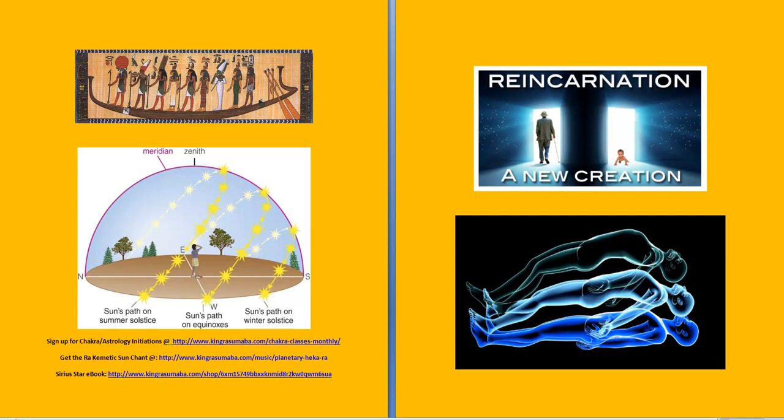So the summer solstice, particularly the sunrise in the morning and at noon, in the golden beetle system, the system that I have brought back from Kemet, we do the ceremonies to the returning ancestors. We welcome them back. We do prayers, words of power. If you join in the chakra astrology initiations, at different points of the summer solstice, I will give the words of power that help to bring back in your family line the high ancestors to wonderful wombs, wonderful families, wonderful living conditions. Without that word of power, it's very difficult for the returning souls to perfect the finding of the most ideal mother, father, family to be reborn through.